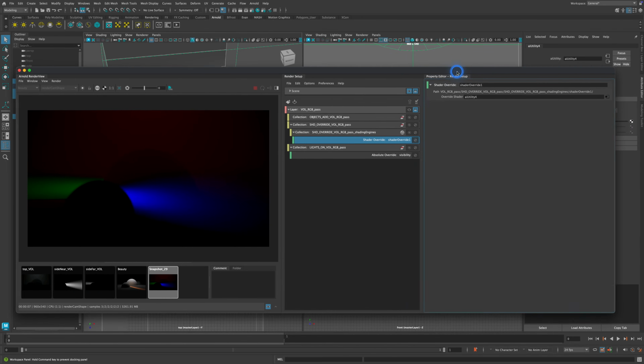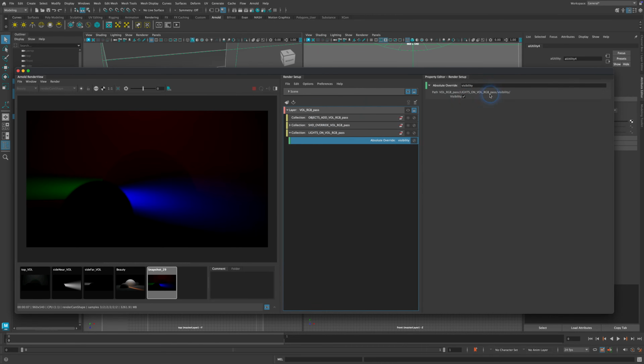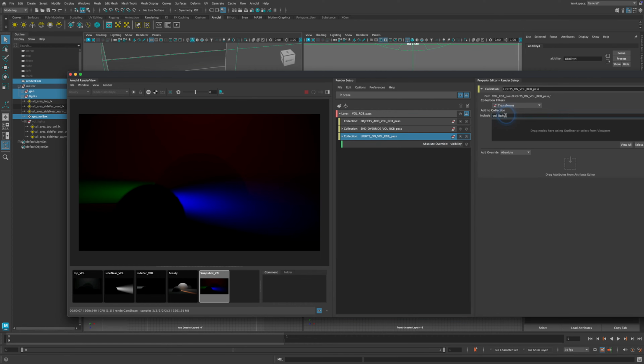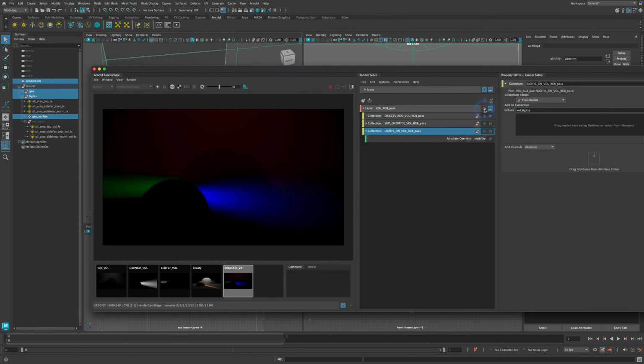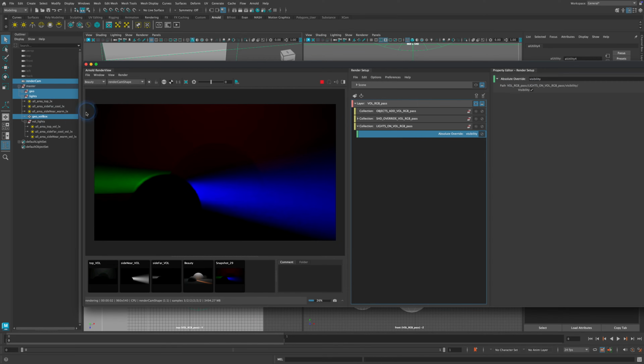Now the last collection is named very similar to the last technique, where it's just called lights on vol and then RGB pass. And that is then overriding the visibility of the group in this case to be turned on for this layer. And so all we're doing is adding the vol lights group to this render layer, to this collection. And as you'll see, we're currently on the main scene layer. It's hidden by default on that layer. And so then if we switch over to the vol RGB layer, you'll see that that light group then becomes visible if you look at the outliner and of course the render.